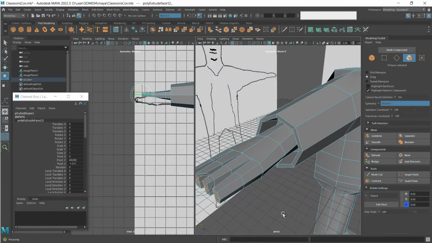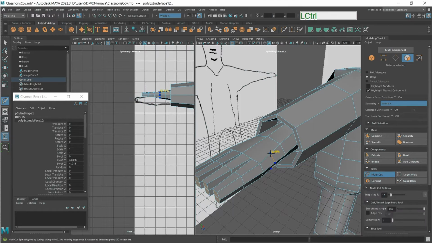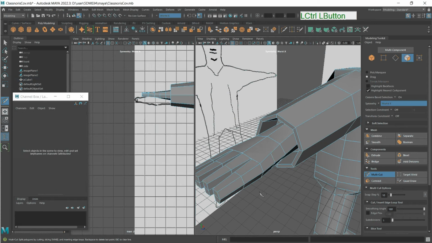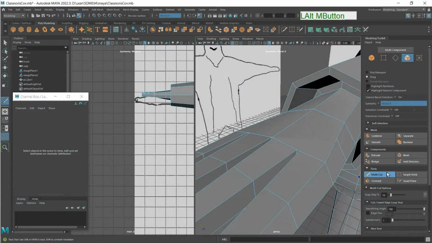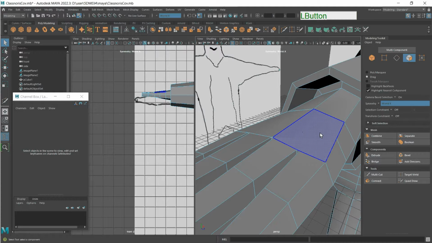Okay, so I'm going to add a multi-cut going around the hand, and you can see that when I'm trying to do this multi-cut going around the hand, the multi-cut doesn't want to go over here. The reason for that is because we put this join between the fingers here. That's not a quad now, so the multi-cut can't get over it.